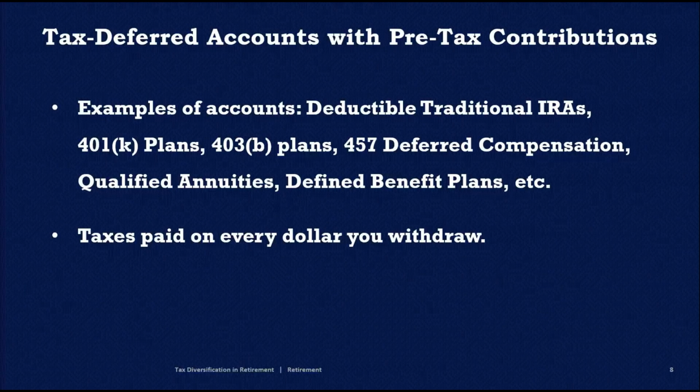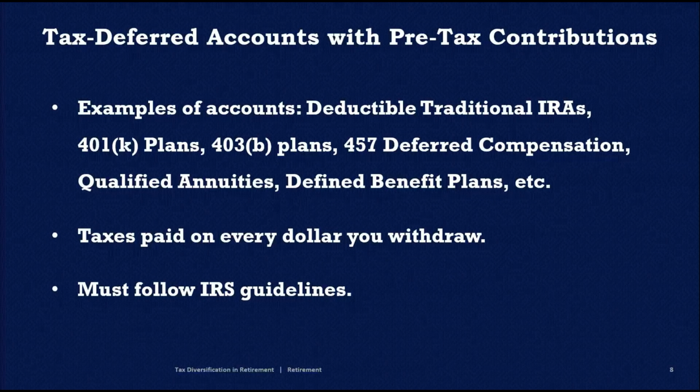But when I go to take money out in the future, when I go to take money out in retirement, I am taxed on every dollar, every single dollar that comes out. And I am taxed at my highest marginal bracket. So I mentioned the client yesterday who's got Social Security and a pension. She actually has two pensions. Her husband passed away. She's got her pension, her husband's pension, and then her Social Security. So she already has like a good baseline for retirement income. And then when she goes to take out these required minimum distributions, that gets added on top of her income. And then she has to pay taxes on that at her highest marginal rate.